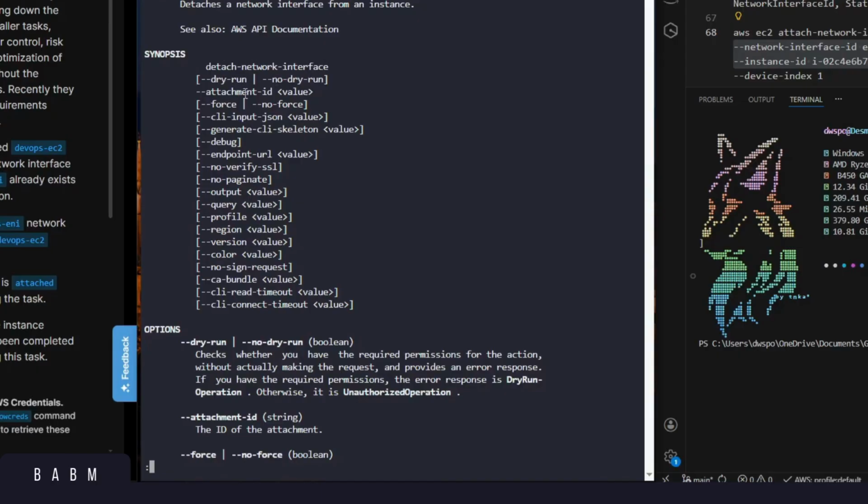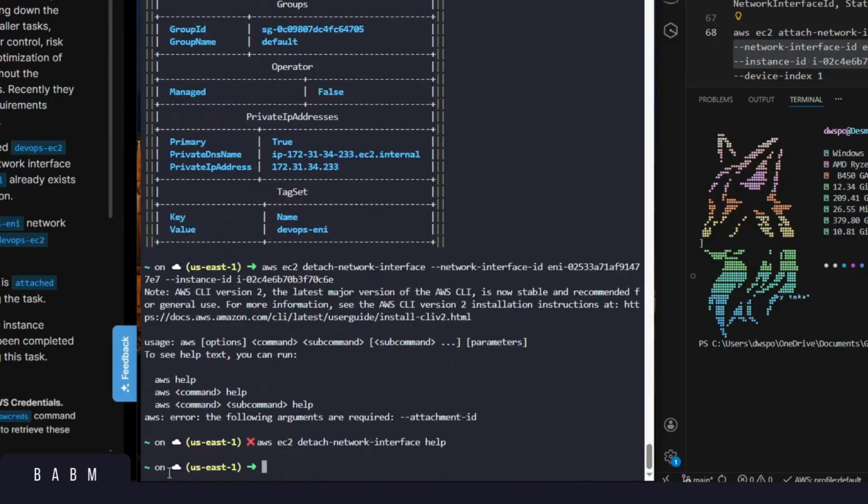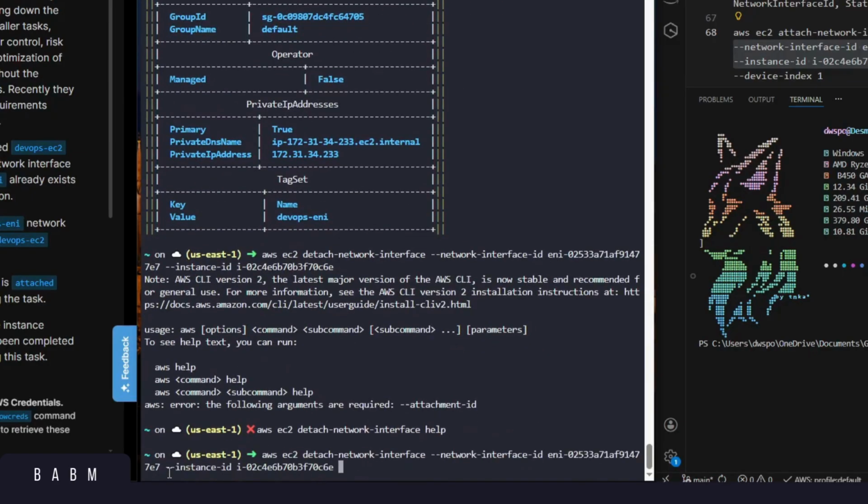Detached network interface. You need that. It's funny that it wouldn't be the ENI. Alright. That's fine. Let's try this. Detached network interface. Attachment ID.